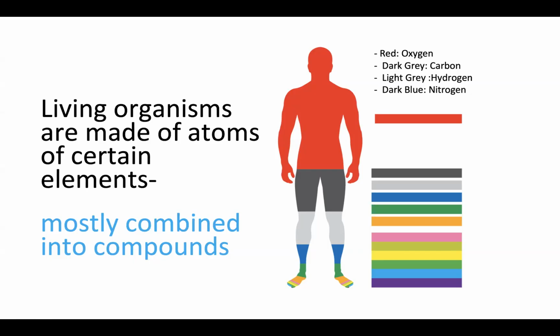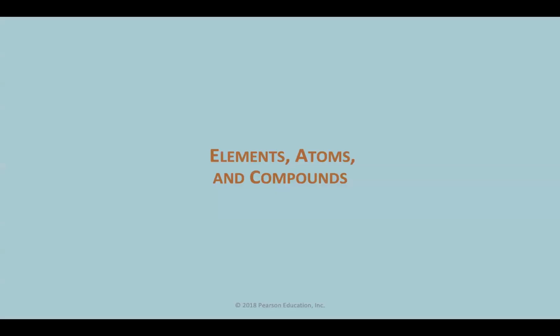So that's me highlighting that there is a chemical basis of life. Everything about us has a chemical origin, if you will. These chemical elements interact together to form compounds, and we'll see a little bit later the compounds that our bodies require to sustain itself in the form of those macromolecules. We'll talk about the carbohydrates, lipids, proteins, and so forth. I think it's actually in our next chapter. But let's continue to talk about elements and atoms and compounds.